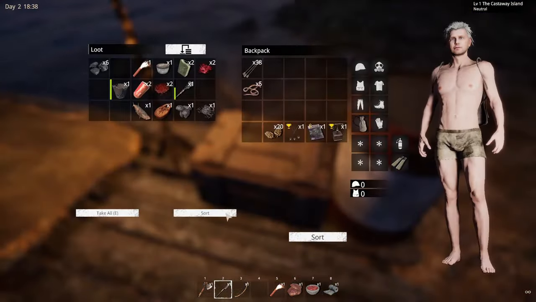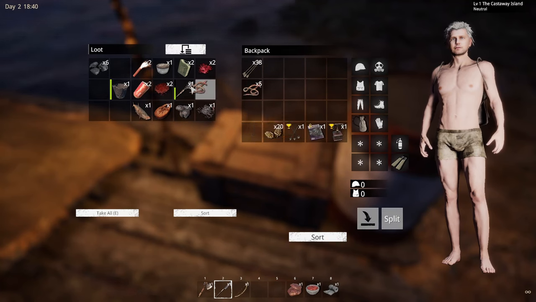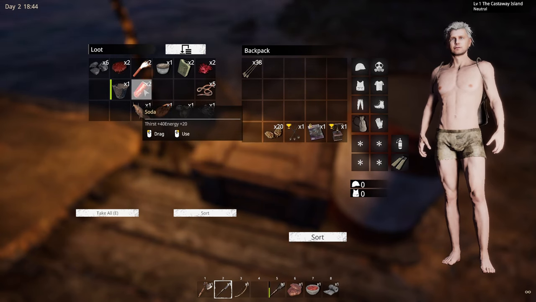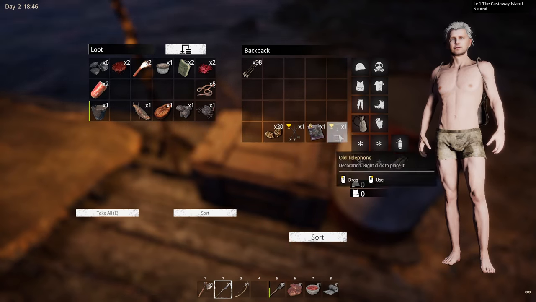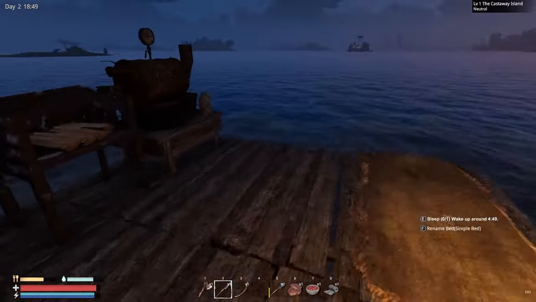I did some research. I've unlocked the bow. As you can well see, we have in here some foods, which is very good. We're sitting pretty good with the foods right now. We have stuff that we can sell at the trader, so tomorrow morning we're gonna make our way in there.